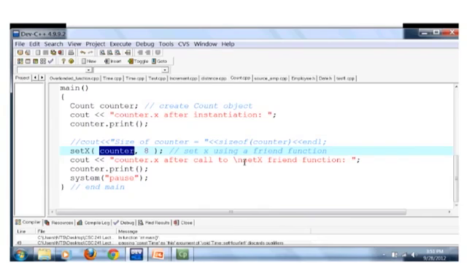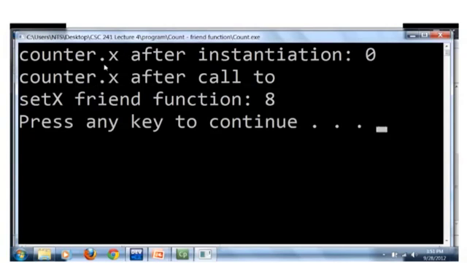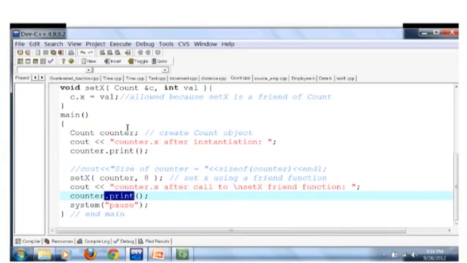Here you can see the message displayed, and we print the value of counter again. The value has changed. Let's compile and execute this program. So counter.x after instantiation is 0, counter.x after the call to the set x friend function is 8, and press any key to continue.